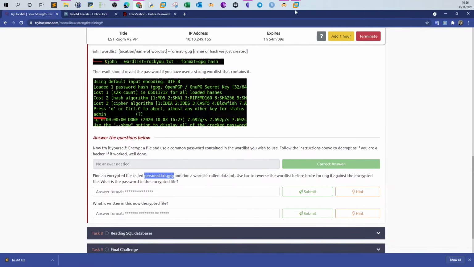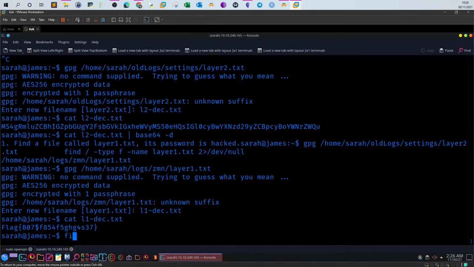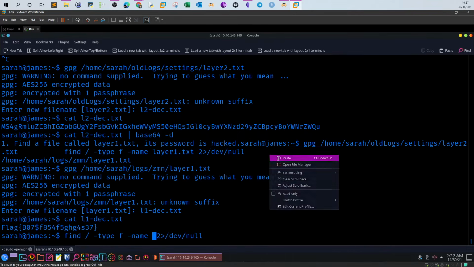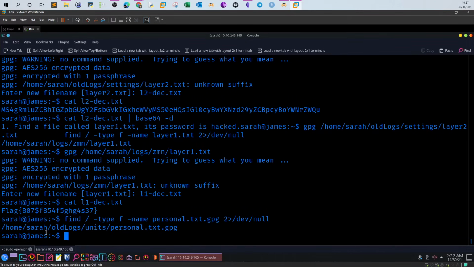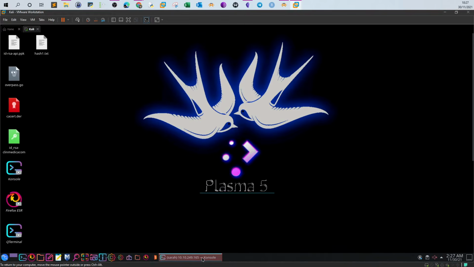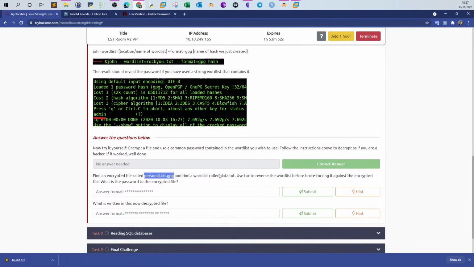Let's first find the encrypted file. Find. So it's in Sarah old logs units. Okay, now find the word list.